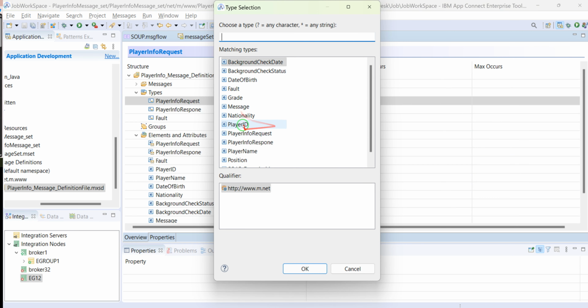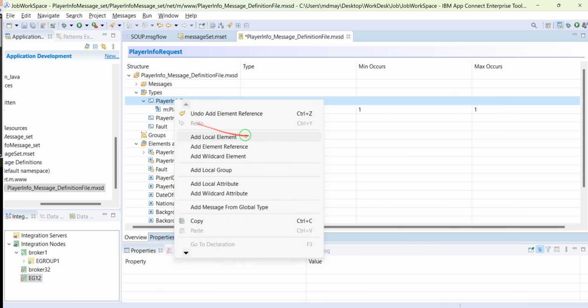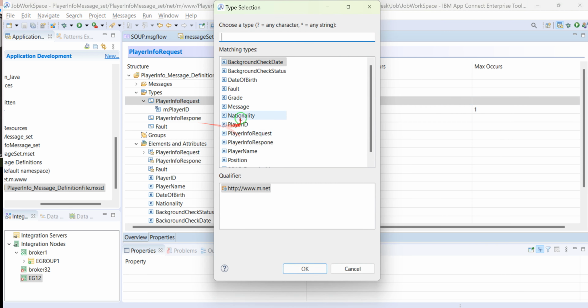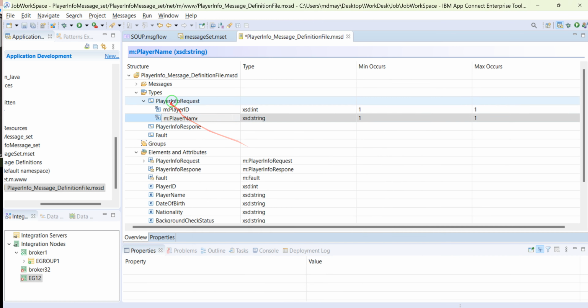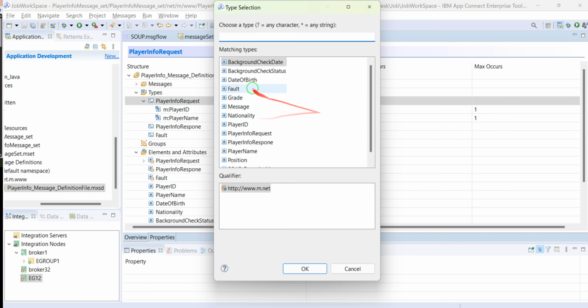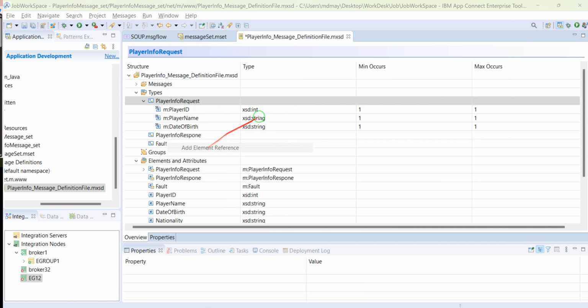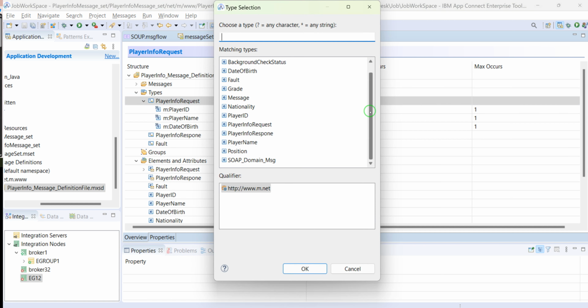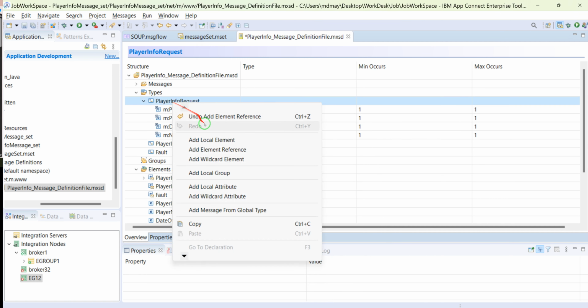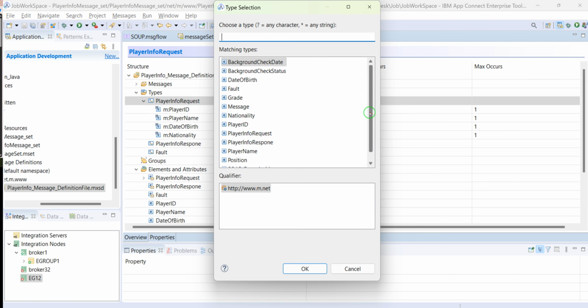First I want to start with the player ID and ref name, then player name, date of birth. I want to use date of birth, then what else? Date of birth, player ID. Let's say position, nationality. I want to use national position.